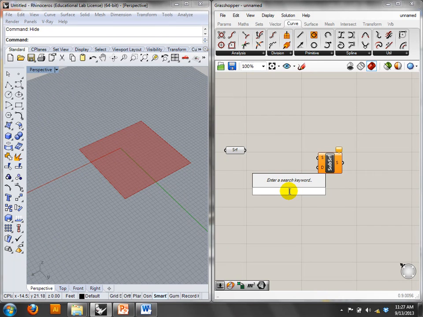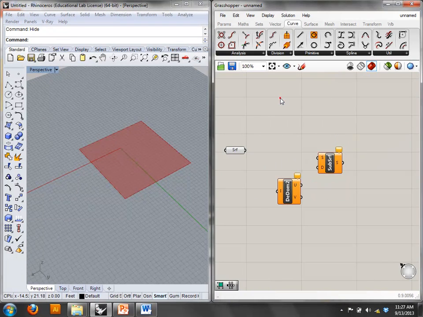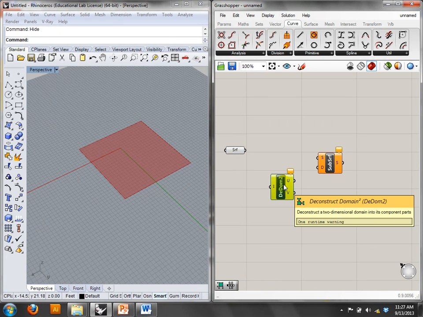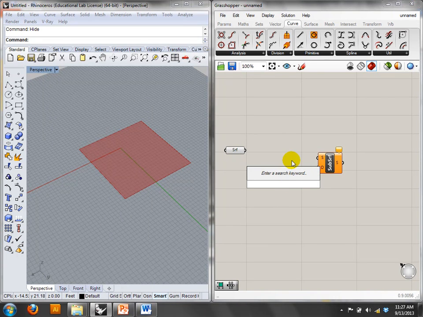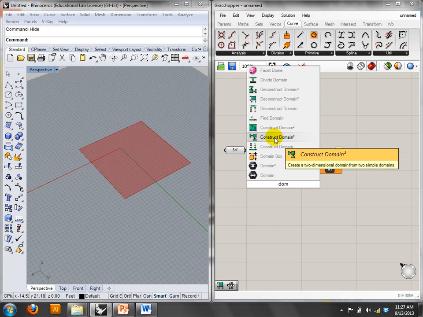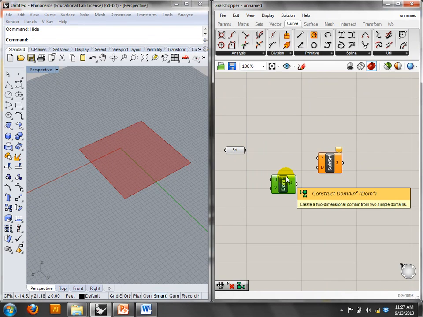So we take a surface, and we find that it wants a domain, right? Now what we want is deconstruct domain squared. Wait a minute, I don't want that one. Once again, they have changed the names of my things. Maybe it's construct domain squared. Nope. Bear with me here.